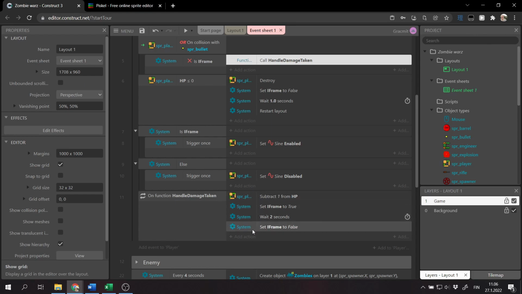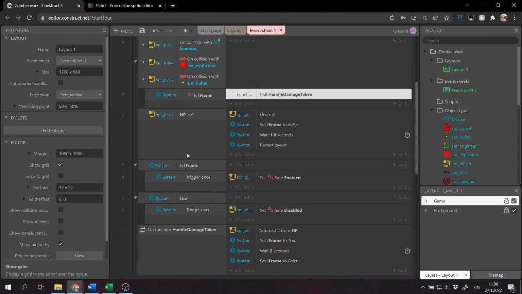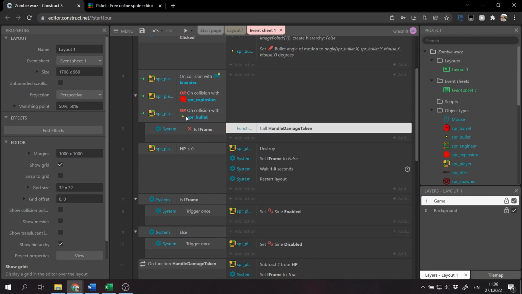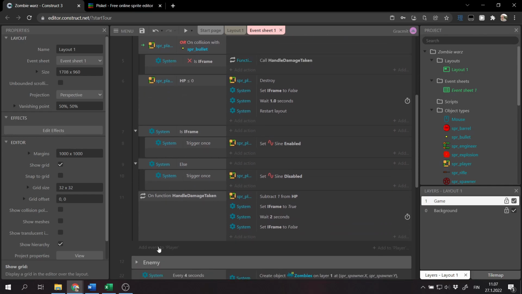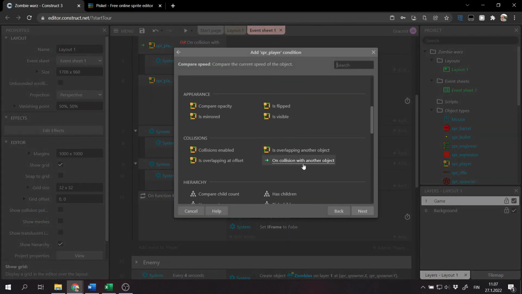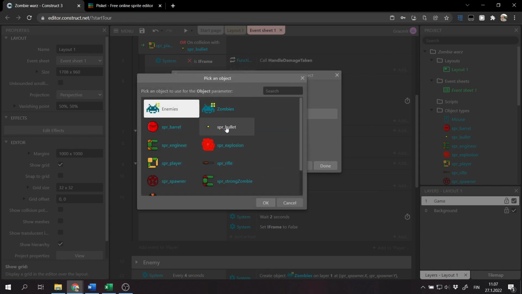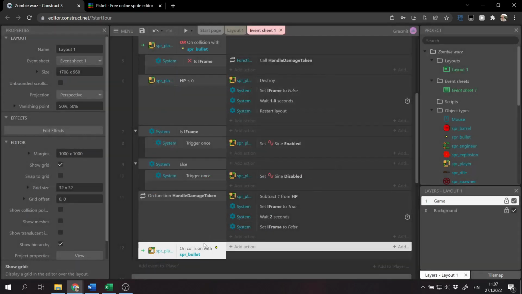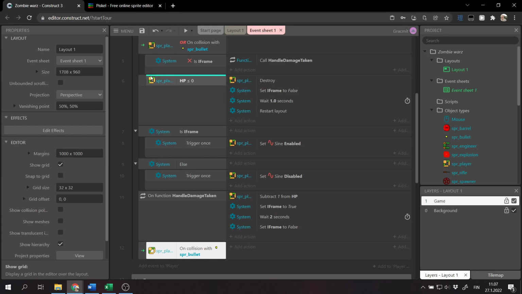This can help you to not copy everything over and over again. Right now we have to do a new check for the player's collision with the bullet. Let's do it right away: player on collision with bullets. We press done and put it right up here.